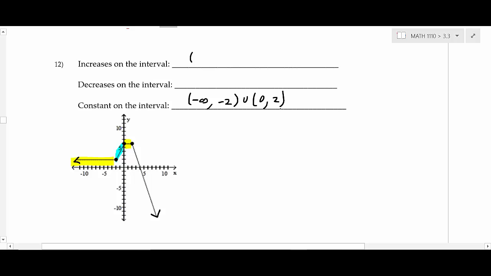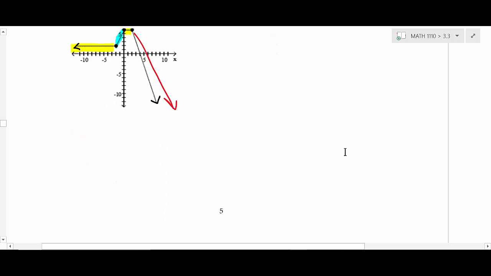Okay, how about increasing? What did you put? Negative 2 to 0. That'd be the part I have in blue. The y values are getting bigger. So open interval, negative 2 to 0. And then how about decreasing? 2 to infinity. Okay, so that's from there on out. So you'd have 2 to infinity like that. Okay, use x values. Name those things from left to right. Everybody got that? Okay, that shouldn't be too much to that. We're not going to get too technical about that in this class. We just kind of get the rough idea.